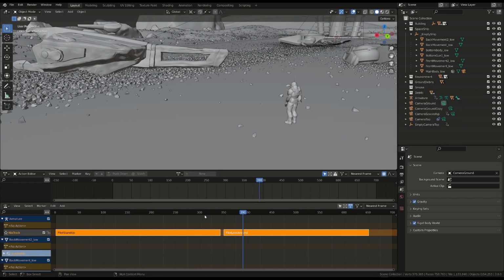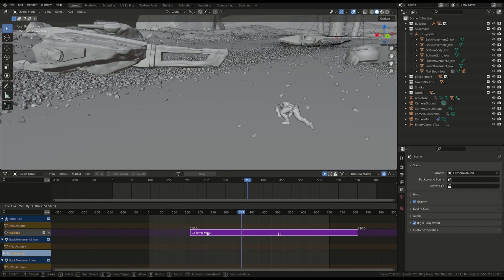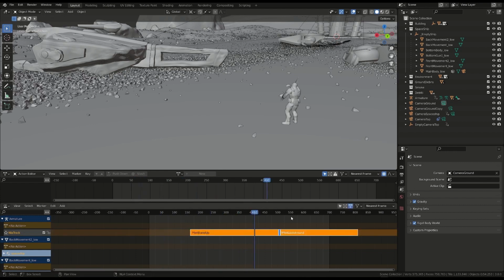The final step is to combine the two animations to create a smooth transition. Currently, the two animations begin and end in different places. We can accomplish this by selecting the two actions and then adding a transition from the Add menu. The two animations are now gradually merging. We can also change the timing of the animations by dragging them around on the timeline. We can now move on to the next simulation, which is the glass ball explosion.